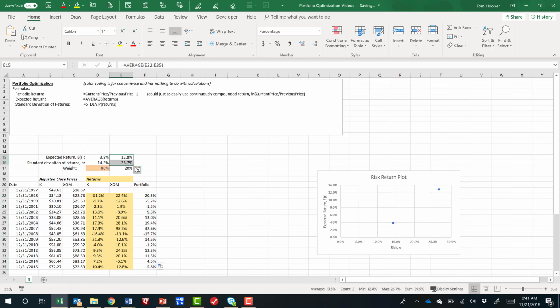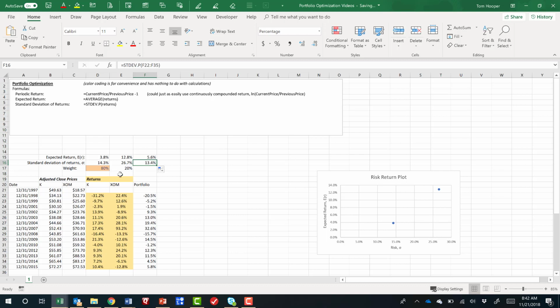then we could also calculate the expected return going forward for such a portfolio and the standard deviation of such a portfolio. The real key thing to notice here is that while the expected return is, as we'd expect, between the two returns, it's better than the low return, but it's not as good as the high return. The real surprising thing is that the standard deviation is lower than either one.